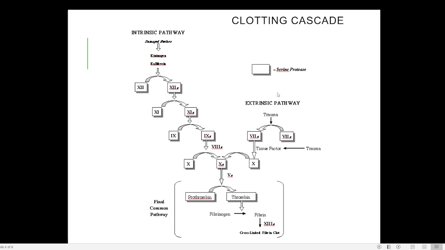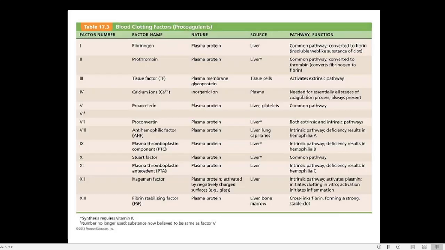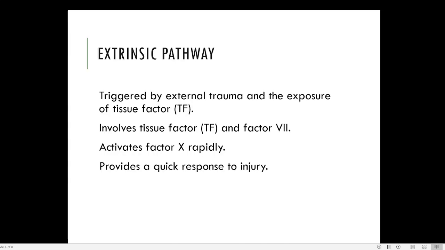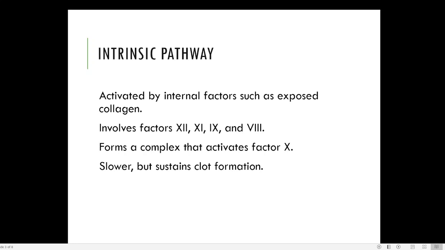So this is the pathway that is known by the name extrinsic pathway. It is a very short pathway. Extrinsic means mainly external, because of some external injury. Now the second pathway is known by the name intrinsic. Intrinsic means internal, that's the meaning. So it is activated by internal factors such as exposed collagen.